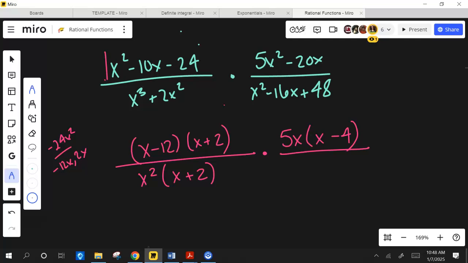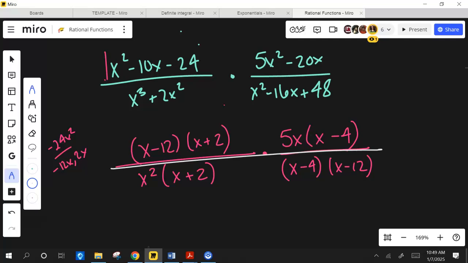On the bottom, can I shortcut that one? What multiplies to 48 but adds to negative 16? Negative 4 and negative 12. So x minus 4, x minus 12. Everything is being multiplied now, right? Every plus or minus is in the middle of a parenthesis. Do we all see that? That's how you know you can start canceling. This is one big fraction because I'm multiplying.